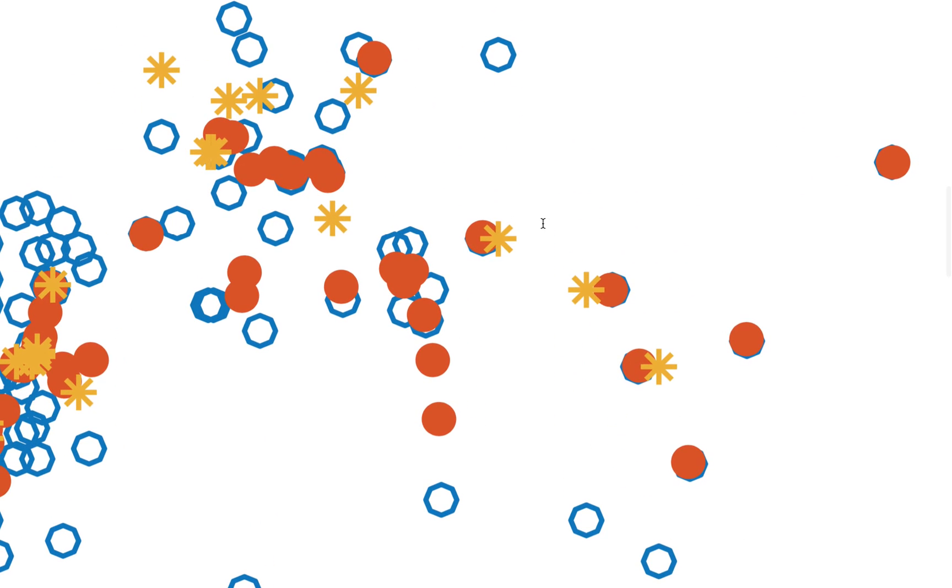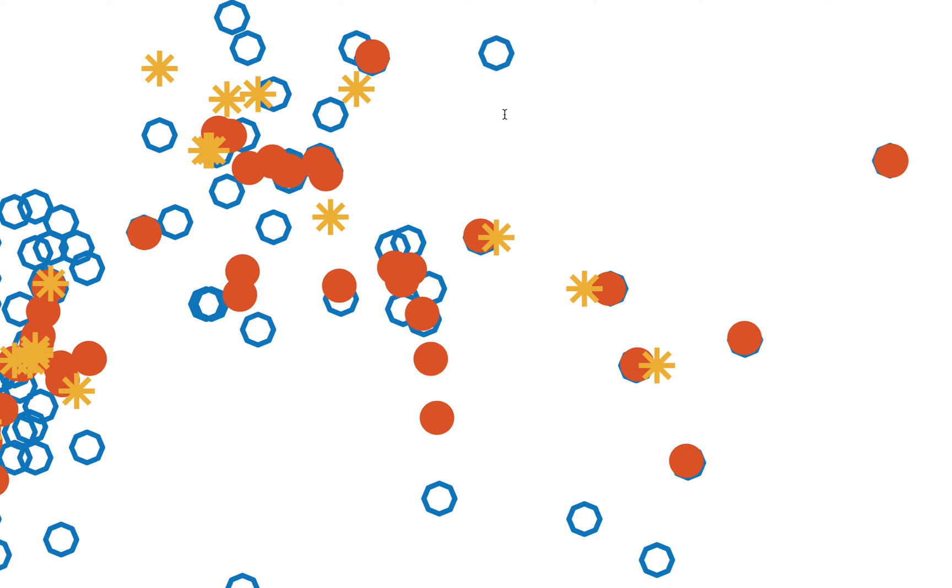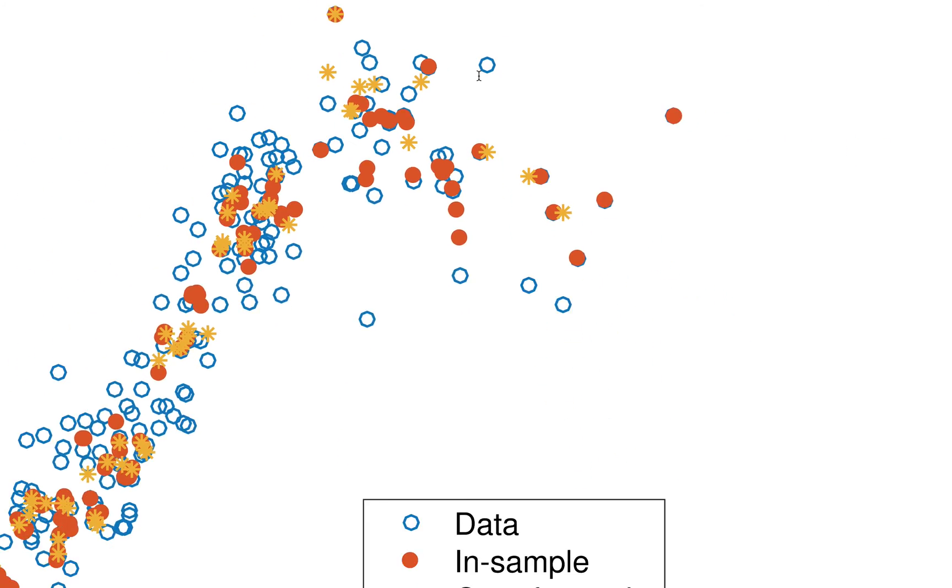You can see that this dot, this value up here at this x value, it's very close to this observation, which was in the training dataset, in the folds that we used to estimate the model. So it's fitting, instead of this y, it's fitting the close one here, the one that's right next to it. So this error here is going to get really bad. And when you continue and do this for other folds, then maybe this is going to be in the data that you estimate on. And then you're going to evaluate this one, and you're going to have a similar problem up here.